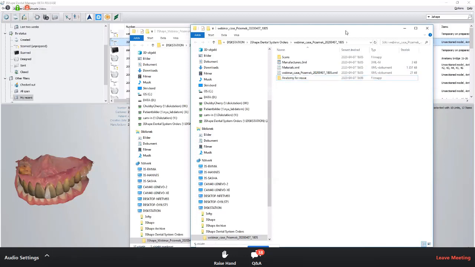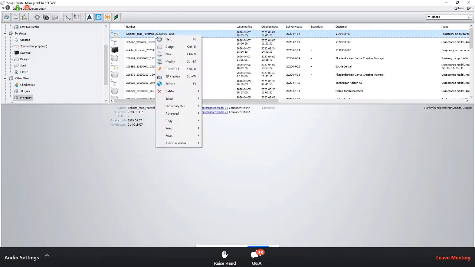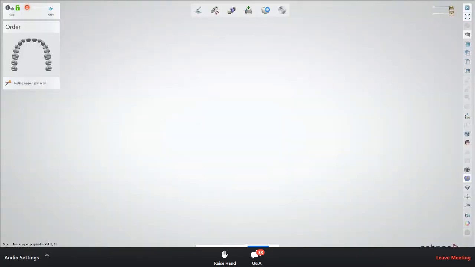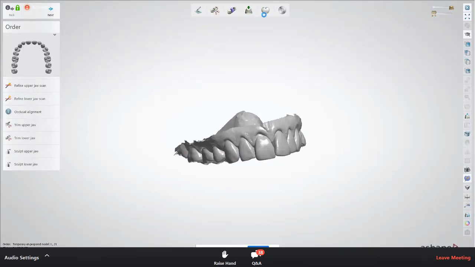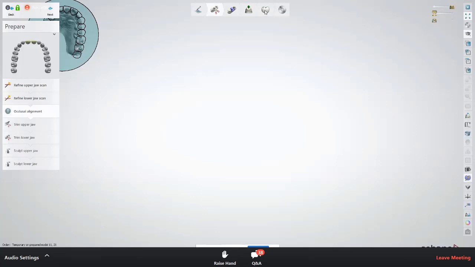What the software now does is look for this folder called Anatomy for Reuse. When you come to the design step for this case, the centrals that I already designed in the first case are going to show up in the new case. So let's quickly jump into the design software, the Smile Composer.